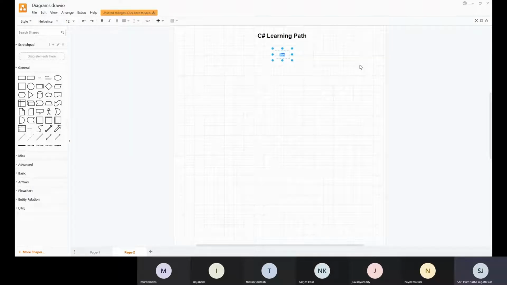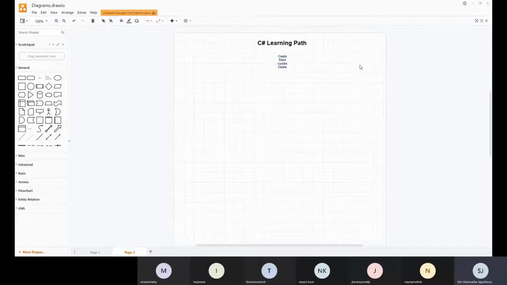So what is this live project going to entail? We're going to talk about CRUD operations. What are these CRUD operations? It's going to be create, read, update, and delete. So all the first letters are CRUD, CRUD operations. Here we will be working on a particular entity or a particular model. It can be of anything of your choice.